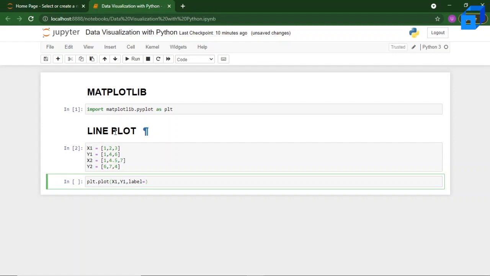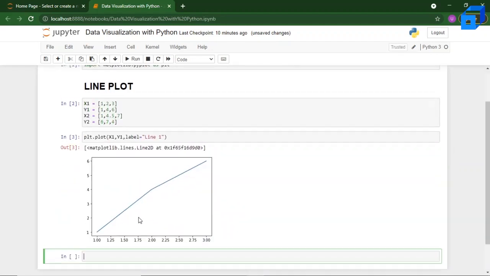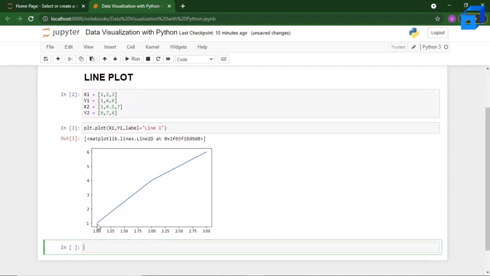Label equals, let's say, line 1. This is the first line, and let us execute this. So here we have a line. It starts at 1, 1, and the limit in the y-axis is 6, and the limit in the x-axis is 3.